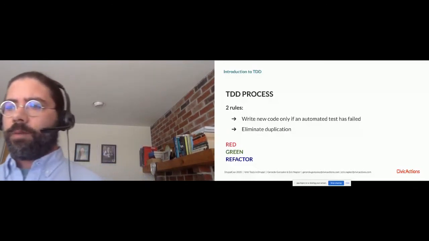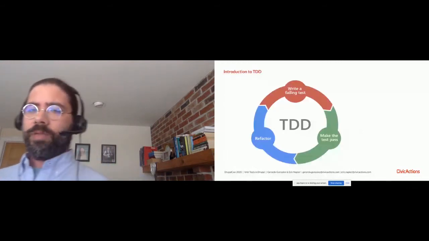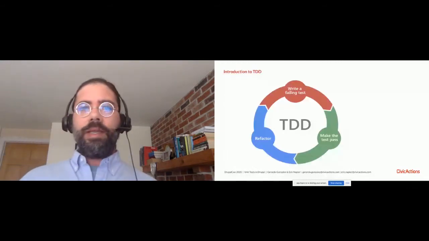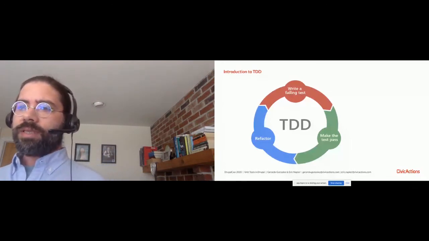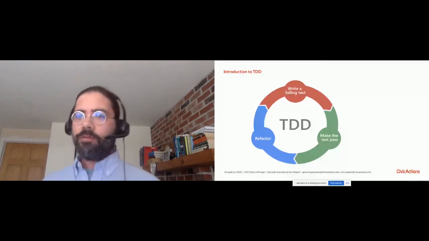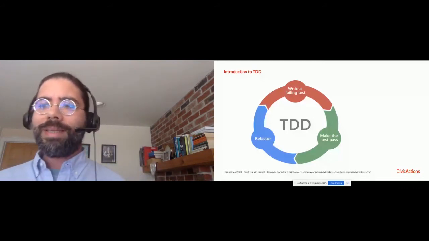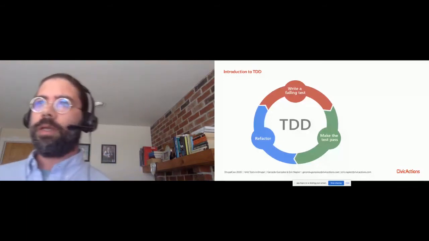An interesting rhythm comes from working like this. By creating the test first, you create a feedback loop that helps you write the code. TDD tries to create the smallest feedback loop possible. And the process of writing a test up front might feel a little unnatural at first. And you may be wondering, how can I test something when I don't know how it's going to work? But it's fairly simple to get started.